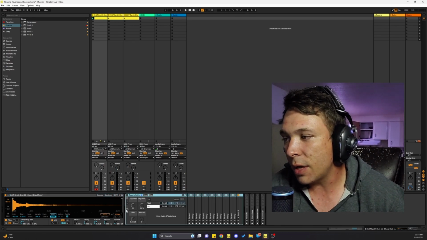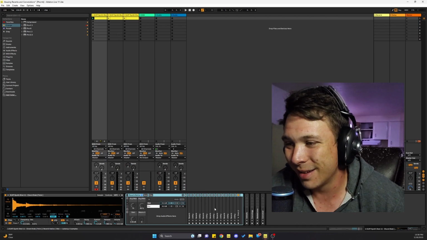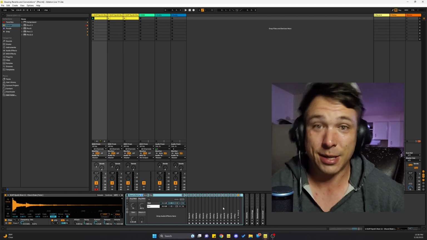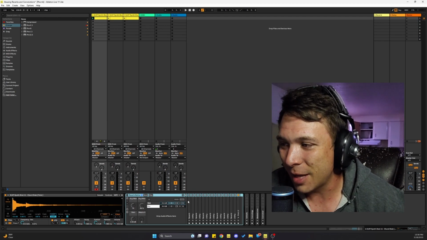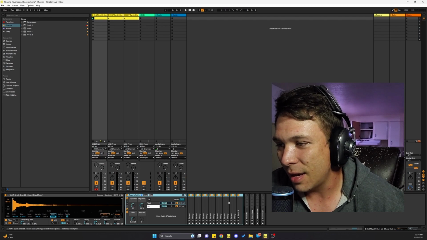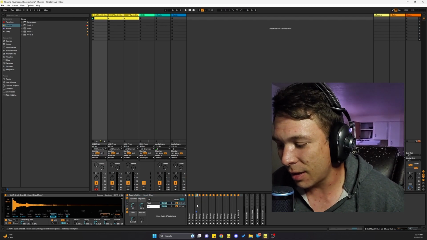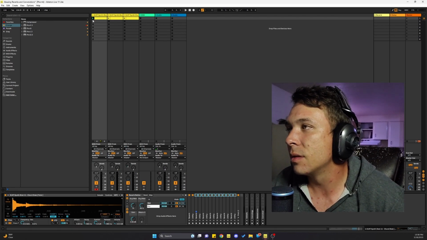So over here I have a rack where I have a reverb utility, reverb utility, and so on. I have a whole bunch of them here, and I am going to start showing you what each one does. So we're going to turn it on first. And we're just going to go ahead and click on one, shift, go to the end, and turn them all off. So this is what one of them does.